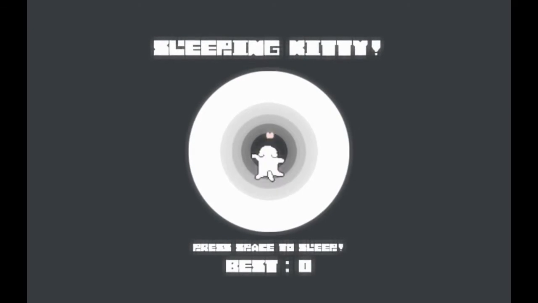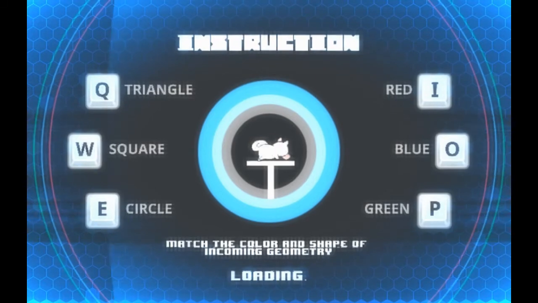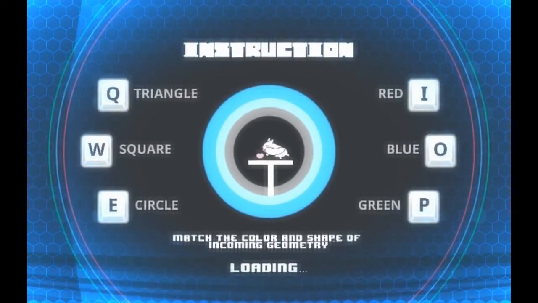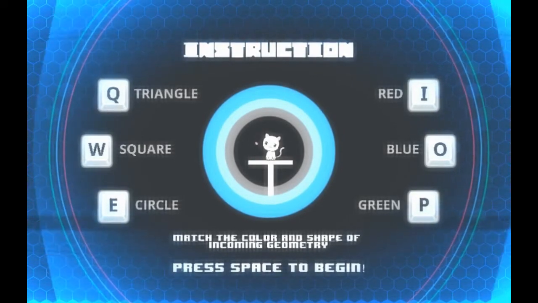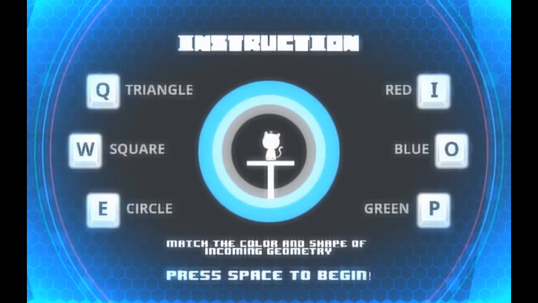The theme was Shapeshift. Next. We're playing Sleepy Kitty. So press space to sleep. Okay. Instructions, oh, there's a lot. Q, W, E, so triangle, square, circle. And then I is red, blue, green. Match the color and shape of incoming geometry.